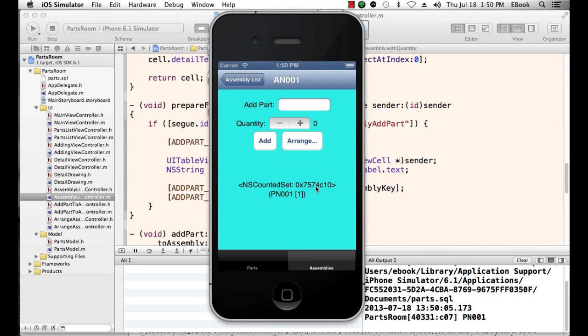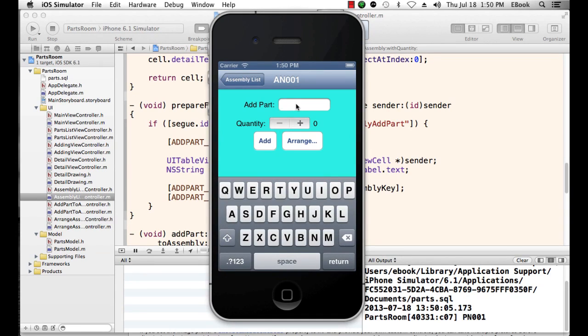This is the address that the counted set is residing at in memory. And then I have PN001 with a quantity of 1. And this is the kind of format we get out from an NSCountedSet if we just log the raw information from it. Now, just to prove that, maybe we can add 2 triangles to this and see the result in the counted set.